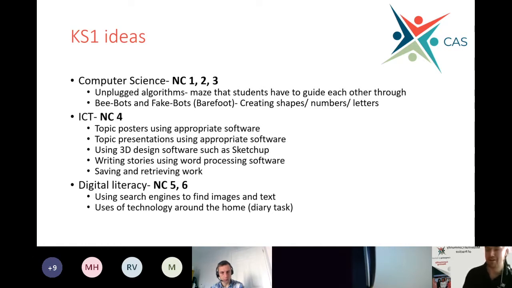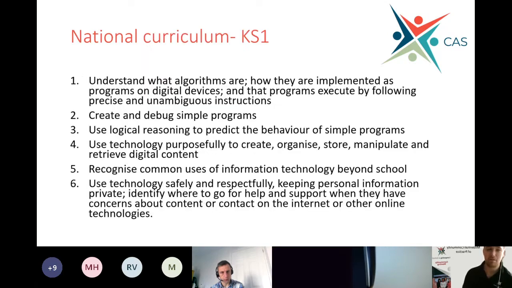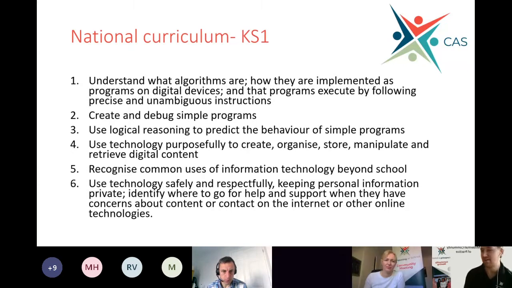No, I will be going through and showing the Barefoot resources later on as well. But I think it is the Unplugged, kind of Key Stage 1 is all it really needs to go through. If you can introduce the B-bots as well, or something similar that you might have, then it's a bonus. But I think you can hit all 3 parts of that national curriculum without really touching a computer or doing any serious programming in Key Stage 1, which I think is quite nice to be able to do.